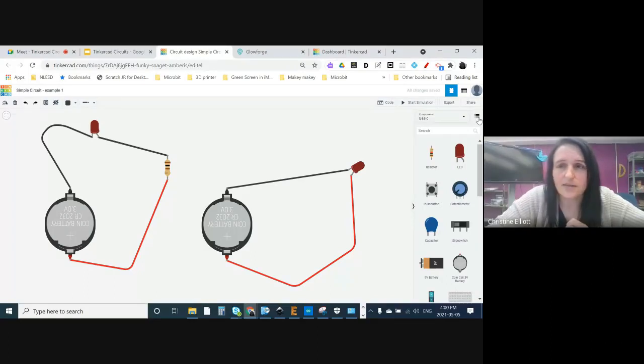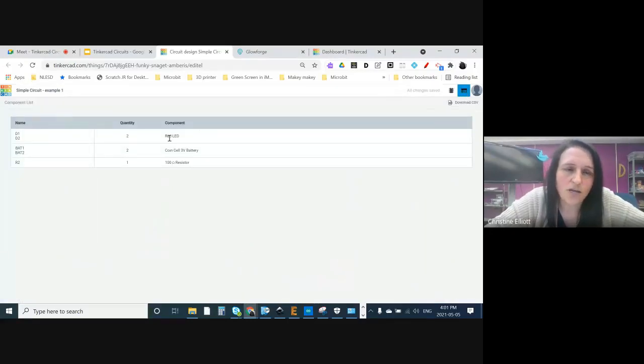The other aspect that I really found interesting is if I wanted to make this circuit in real life, I can actually click on this component up right here that says component list. So click on that option. It will actually allow you to see what you need in terms of quantities, in terms of your LEDs, your batteries, and things like that. So students don't have to remember what was in that circuit again. And they can download it as a CSV, which would be able to be opened in Google Sheets or PowerPoint.